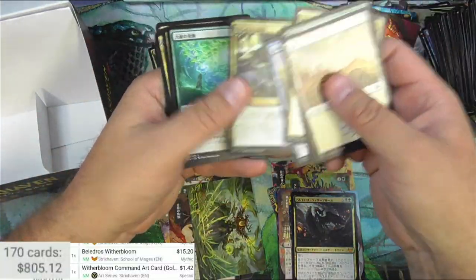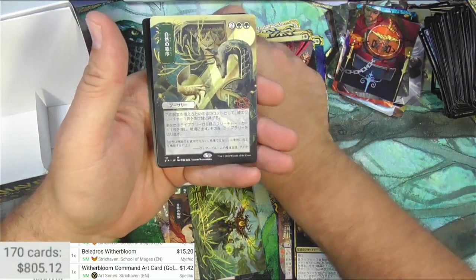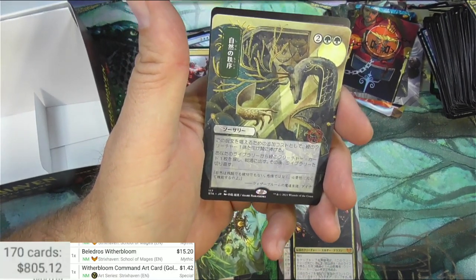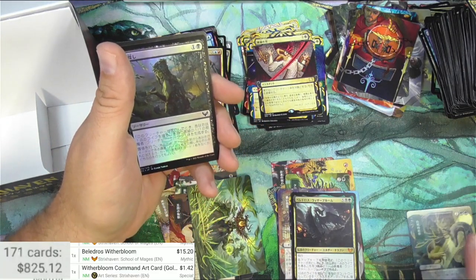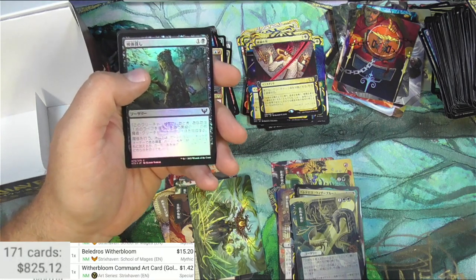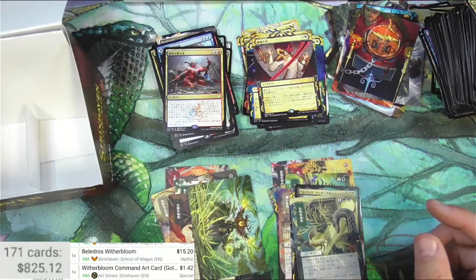And did we get anything else of interest? We got, oh, this is a Natural Order. We did find one of these before. Pretty cool art, like that. So again, could have used the foil version there. So that one ends up being a little bit, I think it was like 20, maybe $30. I didn't catch the difference there, so.